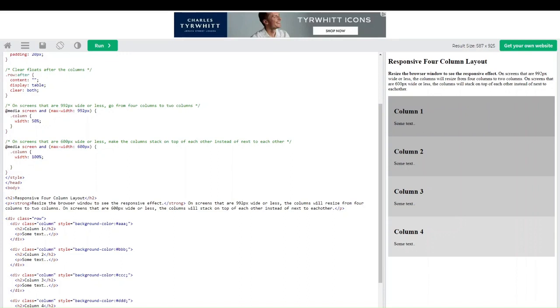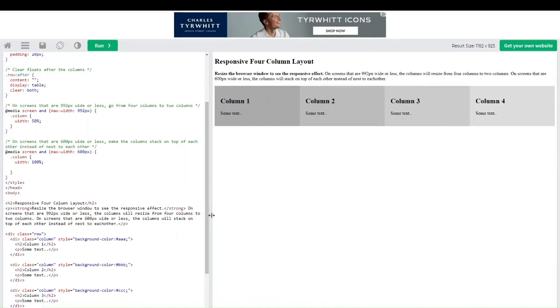So you can see that media queries are used to create different kinds of layouts and make your layout more responsive to the device breakpoint that's being used.